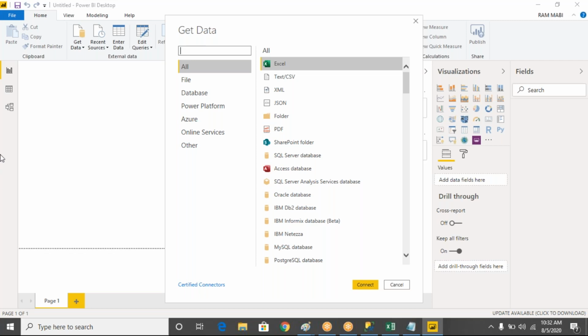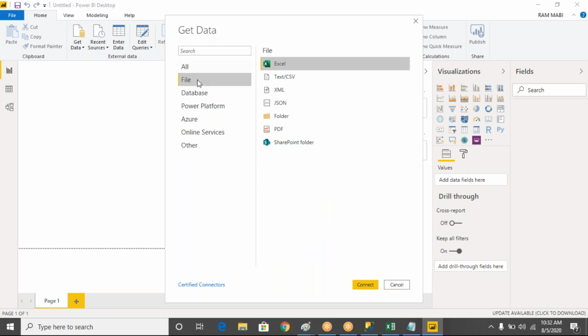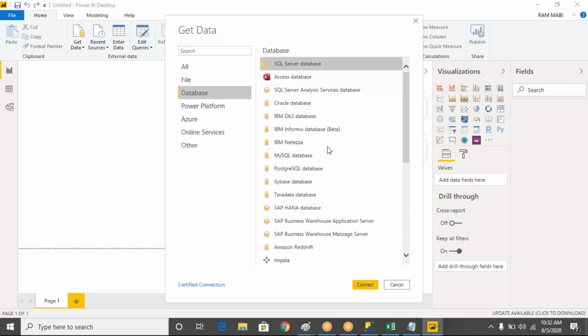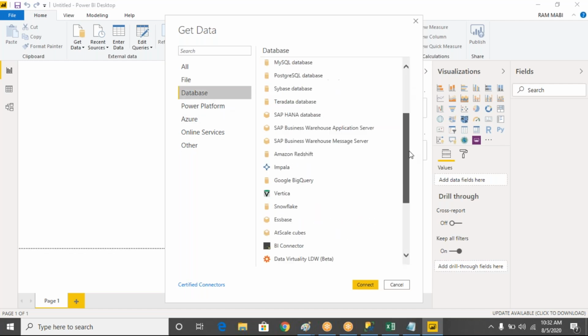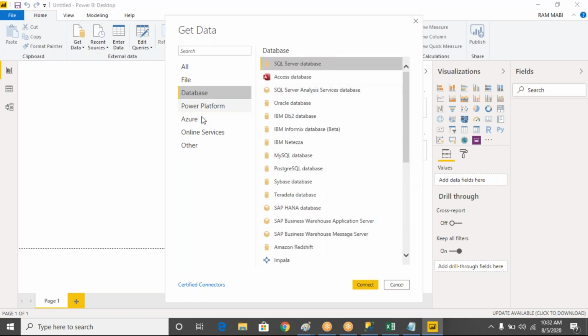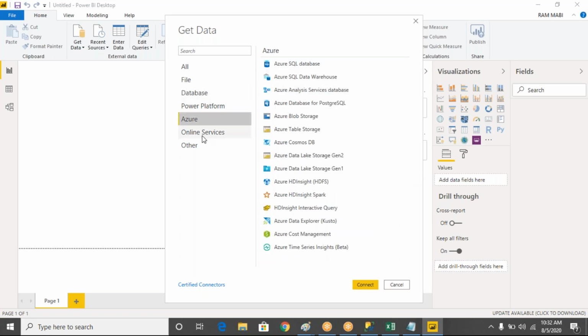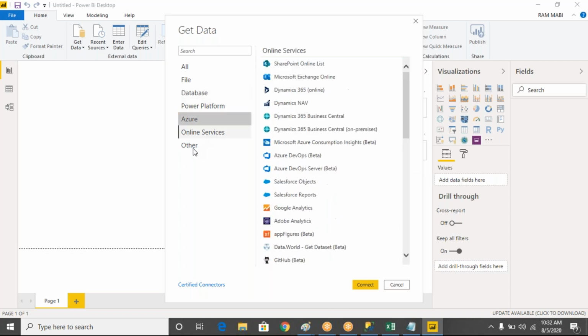There are many data sources available. If you want only file related, if you want to connect to Excel, text file, or files inside a folder, SharePoint folder, or anything database related, these many databases it is supporting, and Power BI related, Azure, online services, others, anything you can.